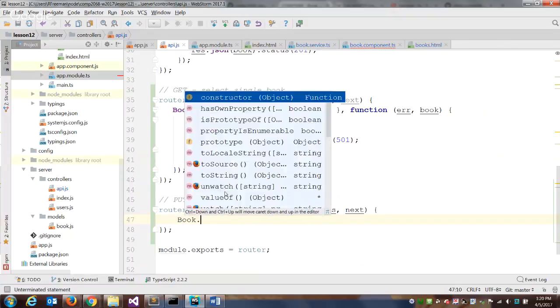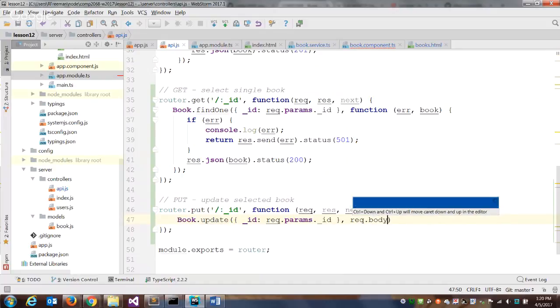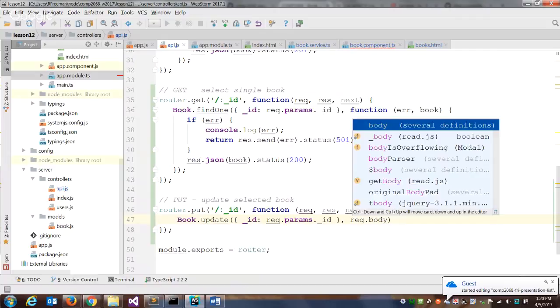We'll use the Mongoose update method this time. So we're updating the document with this ID, and we just pass in the request body.